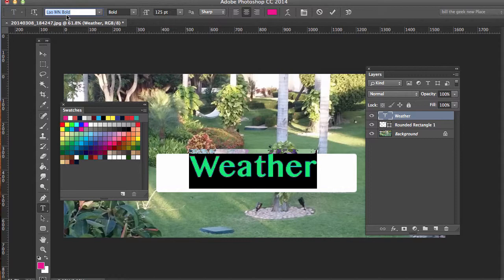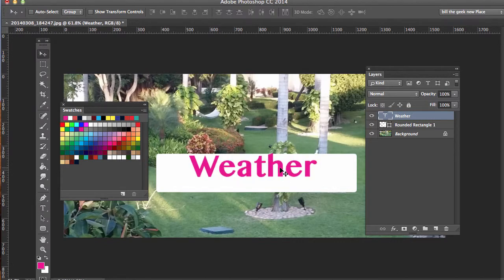Once I choose one with the up or down arrow, it helps if you hit Enter on the keyboard. That lets Photoshop know that you are for real with that font selection. And then I go back to the Move tool and I move my text around. So there's your point size.